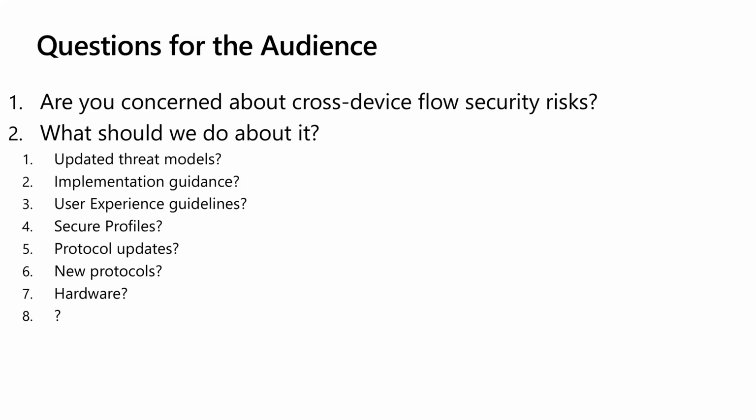And so the other way I would like us to think about this is also a multi-horizon problem. There is Horizon 1: things we could potentially do now. Maybe it's about user experience guidelines, implementation guidelines, threat models, things like that. And then there are potentially things on Horizon 2. Are there some secure profiles that we can say, with CIBA, with device code flow, with SIOP, here is a secure profile, a set of things that you should do that would help make it more secure?